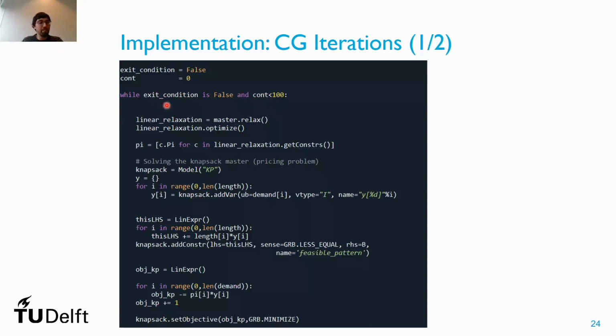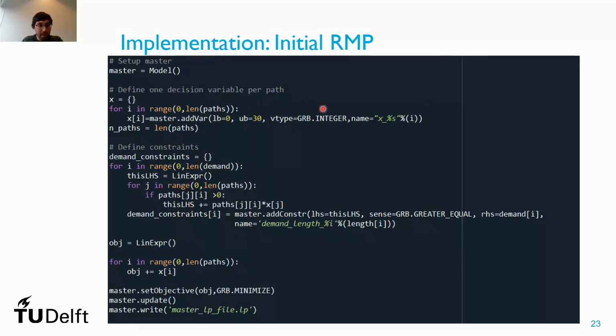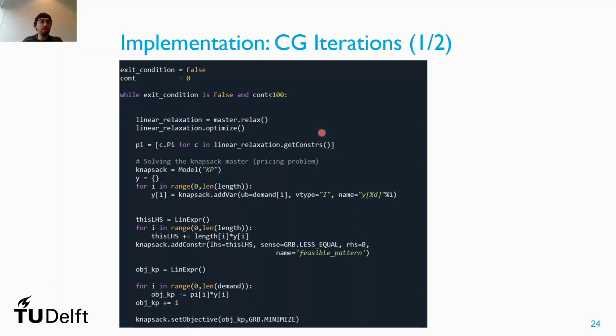First, I need to relax my master problem. I didn't specify that here, but here I'm defining, as they should be in practice, my decision variables as integer. But in order to compute the duals, please remember they should be continuous. So this command right here, linear relaxation is equal master.relax, takes any problem you have and relaxes every decision variable which is non-continuous. So this is actually what we want. It's quite a useful command in this context.